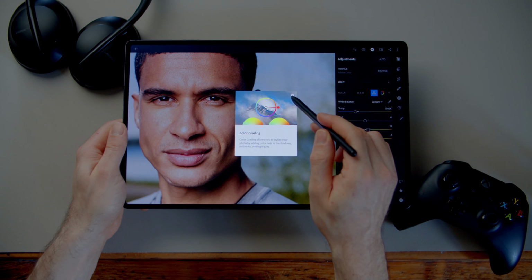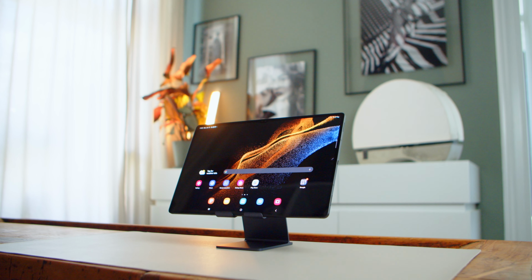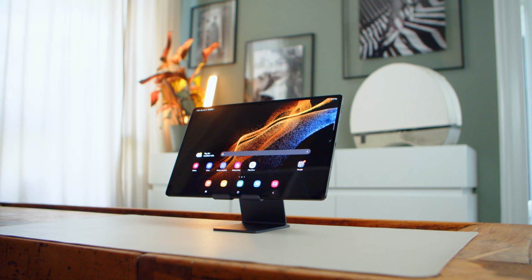tablet of this caliber. Alright guys, let's talk about the literal elephant in the room. The 14.6-inch OLED display is absolutely gorgeous.